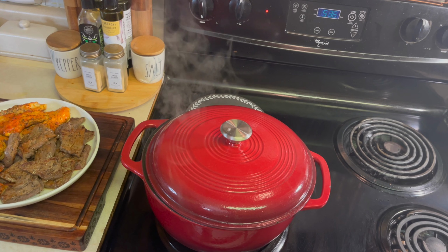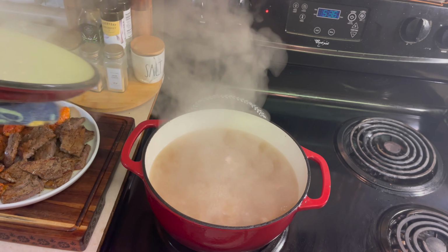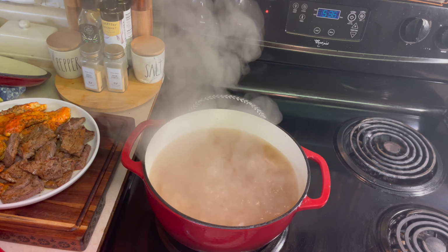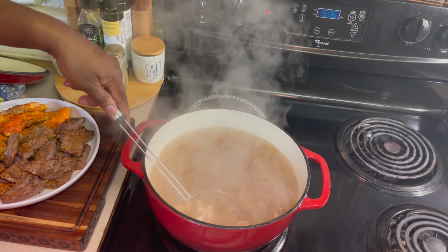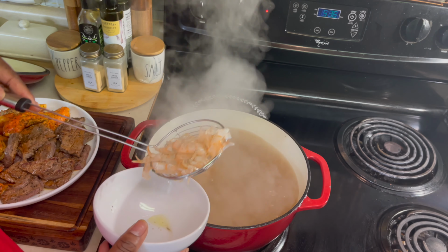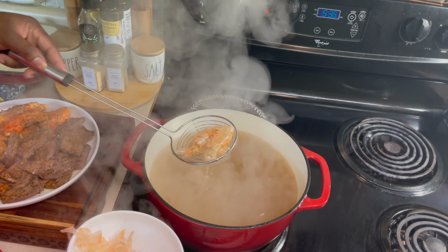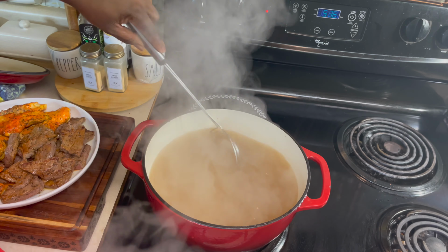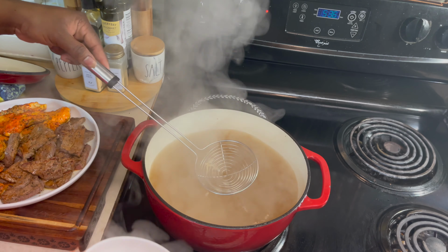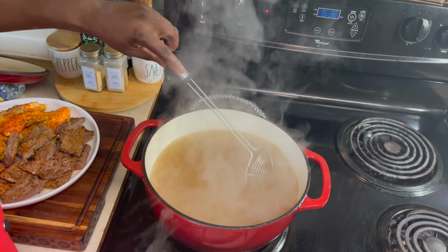All right, guys, clearly you can tell I'm playing do-si-do on the stove with my pots. I'm gonna take this lid off here and we're gonna get started taking out those shrimp shells. I have a bowl here to put them in once I fish them all out. We are getting them all out, baby. That is it. Let's see. Oh, no, we got another one.